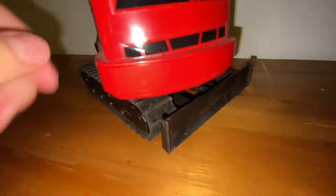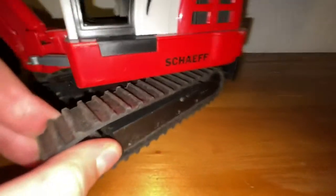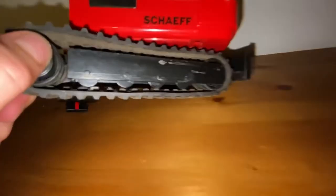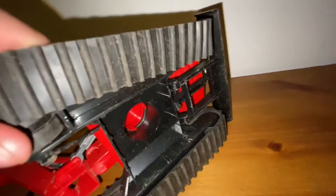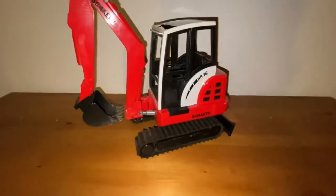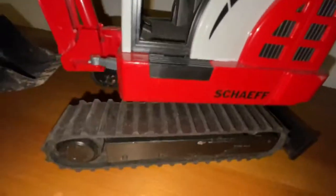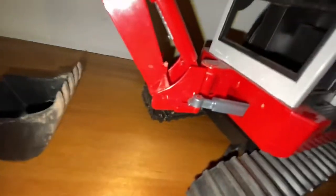If you turn it around here, there — I forgot why these are called that again. Built on these, you can take these rocks off. Comes off just like that. I think this is a 1:16 model, I'm not too sure to be honest. Here's a wee look inside — a bit dusty. This is made by Bruder, so that's how you see it on the bottom.